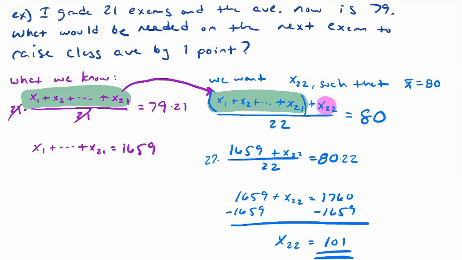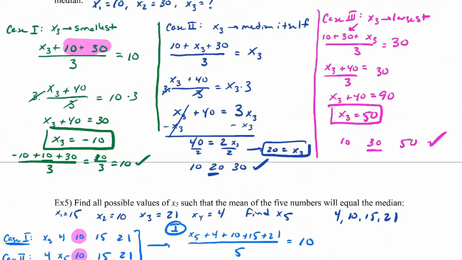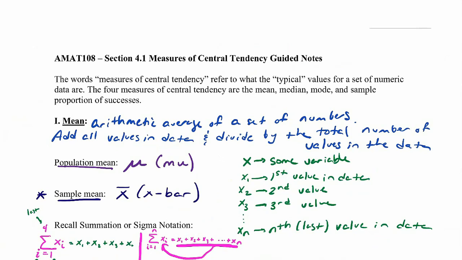Okay? So in any event, that's 4-1, measures of central tendency, or the center of a data set, as the book calls it. And I will be coming out with 4-2 pretty soon.